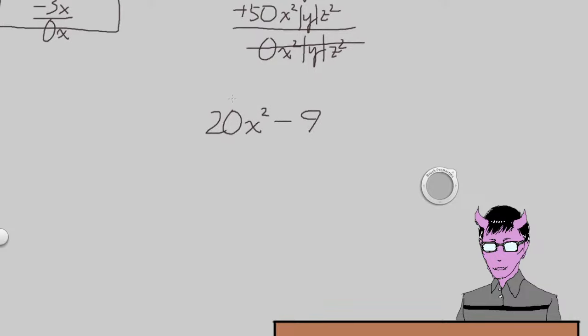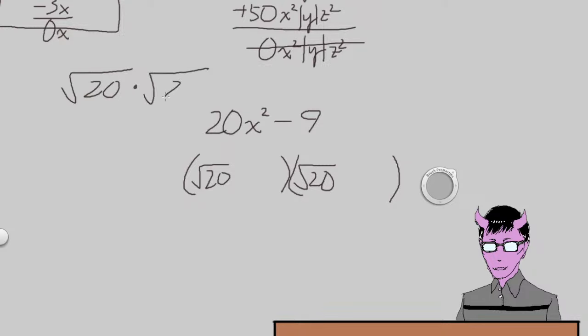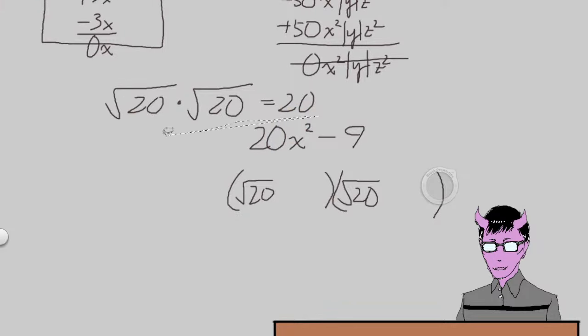We're going to ask ourselves the same question, same template setup. It's going to be factor number 1 times factor number 2. What's the square root of this 20? Well, that one's a little funkier. You can just cheat and say square root of 20 times square root of 20. Because if you recall, if you have the square root of a number times also a square root, the square roots will basically add up to become a positive 1 exponent, and then the number remains on the bottom. So that's just the algorithm.